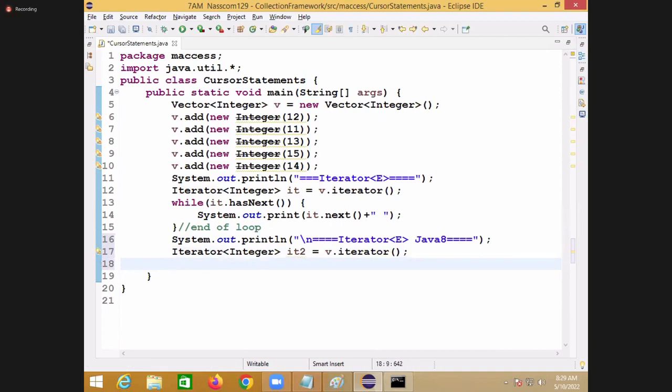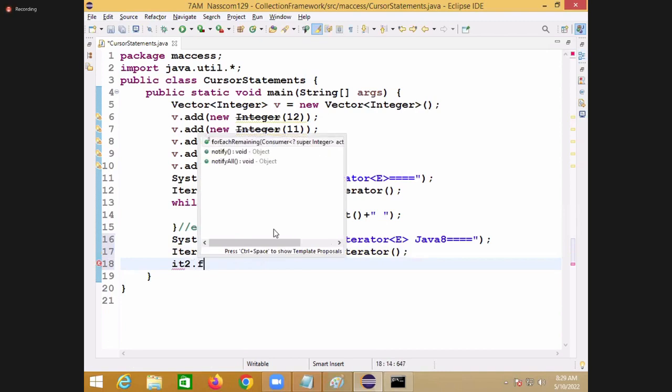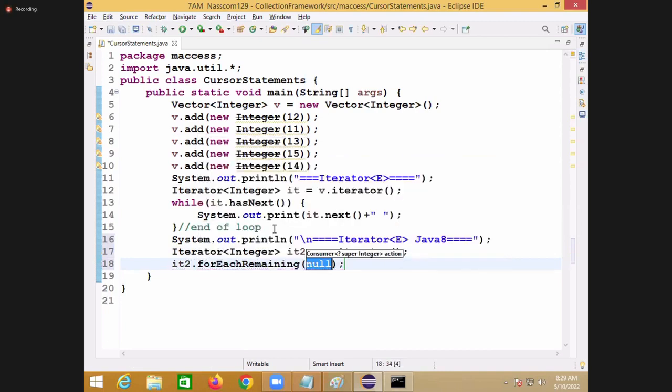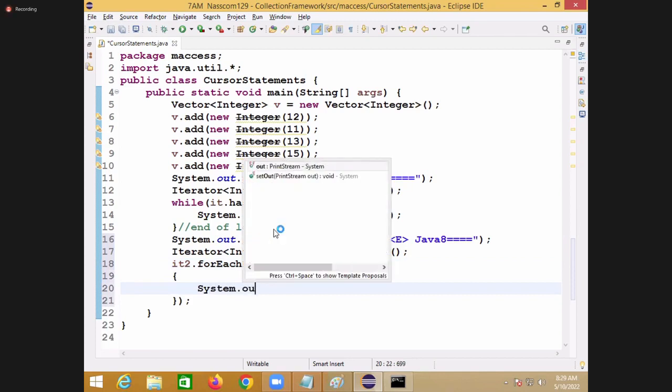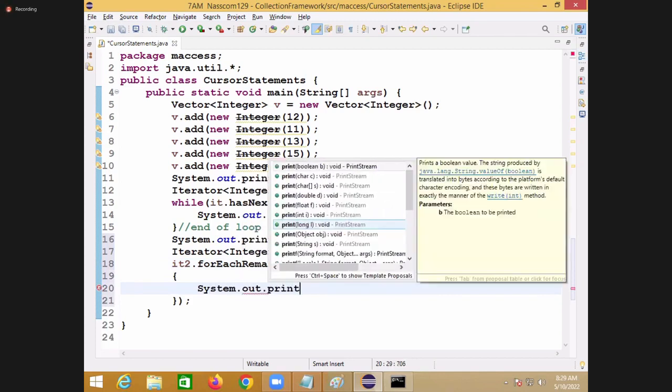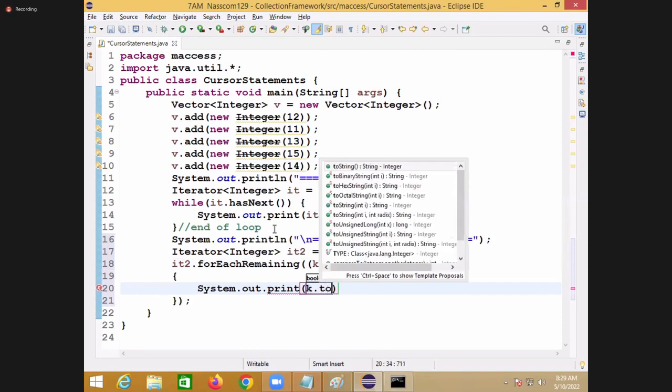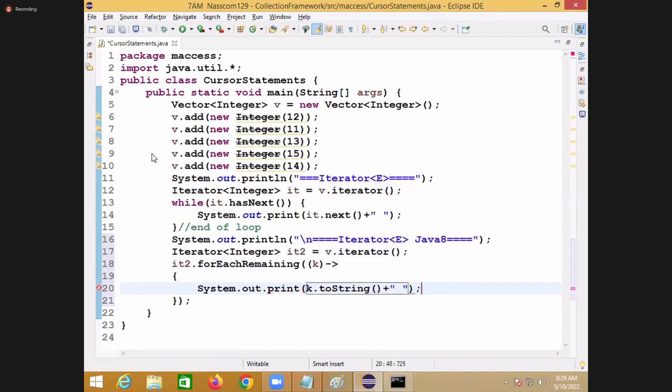Here Java 8 means running with lambda expression, that is forEachRemaining, a method entered into iterator. That's a new thing. Now System.out.print(k.toString()) and so on. This is iterator. So iterator was added with forEachRemaining in Java 8.